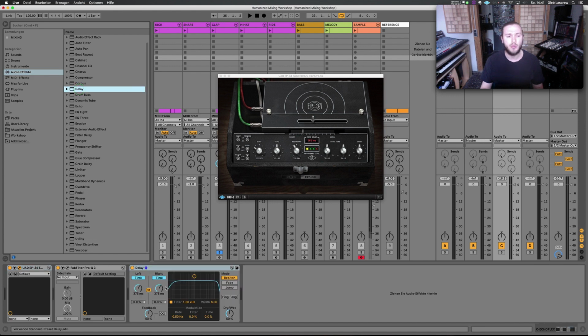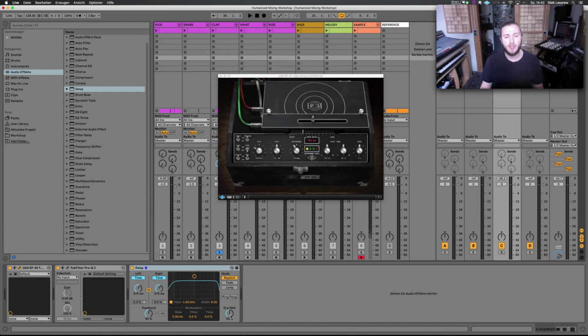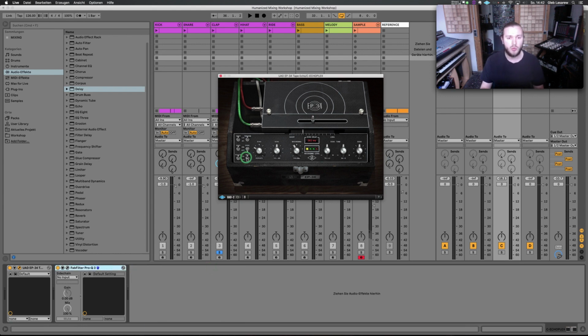If you take, for example, the delay, on the bottom right you have a dry wet button. If you're working in parallel, that means with a return track or also auxiliary send, then it's good to go by 100% because you want to add 100% effect to an already 100% original sound. So that's what I did with this little button here, where it stands wet.